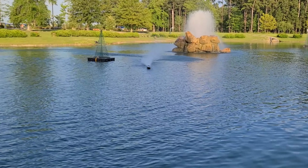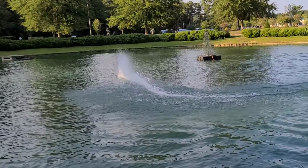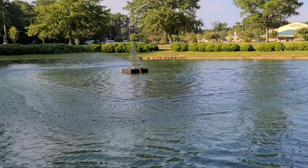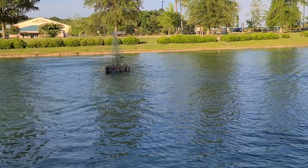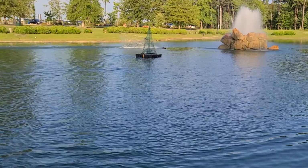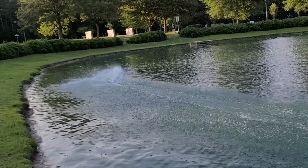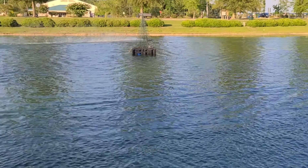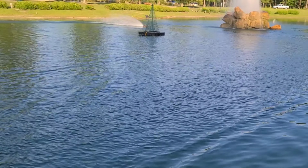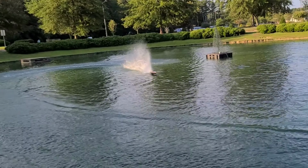I guess maybe it's just my setup, the way I have it set up. When I go to turn the boat, she wants to keep turning. Once I let off the wheel, she'll keep turning. Very, very sensitive. Which we can work out. That's no big deal. Over time, that'll work itself out, tuning the boat and stuff. It's a fun little boat to run. She's definitely on point.